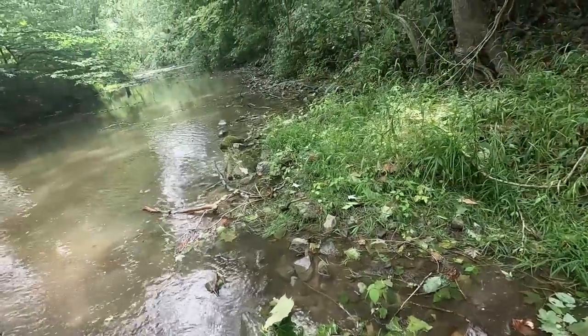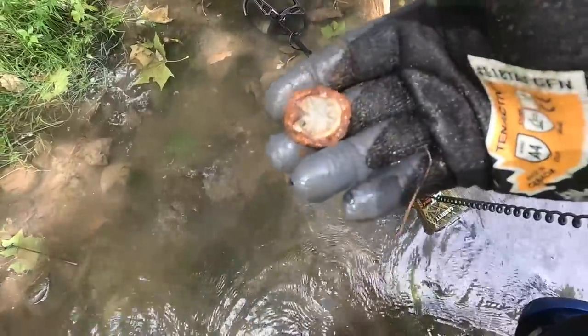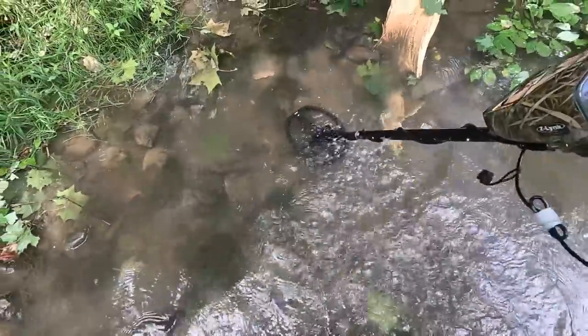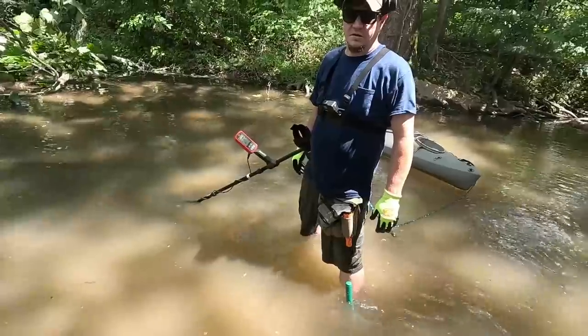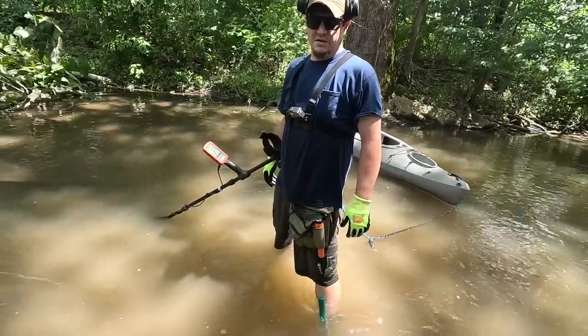I think Mike's digging stuff down there. I hear him talking and doing a video, and he hasn't really moved much. Hopefully he's finding some stuff too. All right, I'll let you know what this is. Yeah, I'm pretty sure this is all it was. Yeah, which certainly is not a can. Oh, coin-like object. Let's double-check the hole. I gotta get coins out of my head. Yeah, that's all it was. Shoot. Limbs are falling out of the trees around us. Really freaking windy.